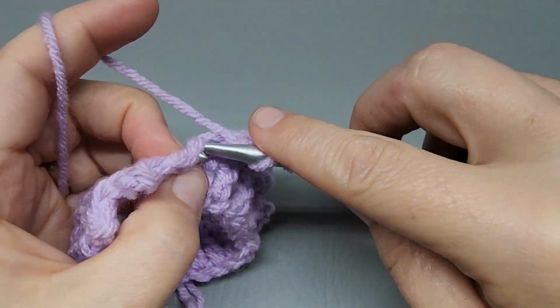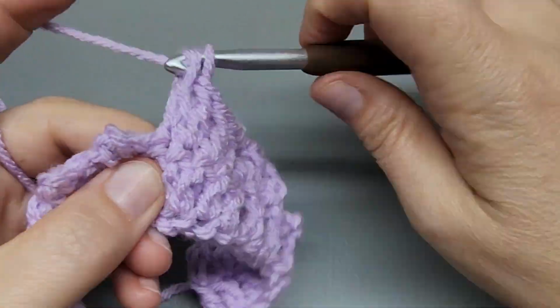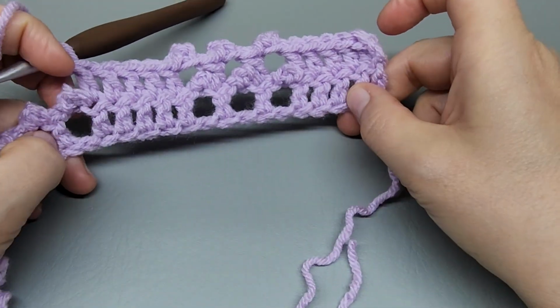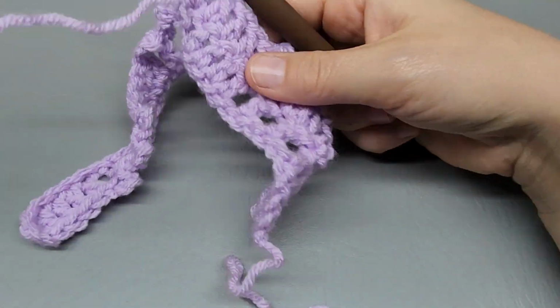One, two, three, four. And that's as simple as it is. You just double into each of your double and pico over the previous row's picos.